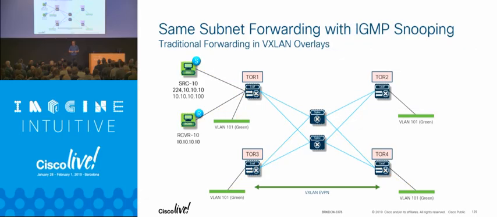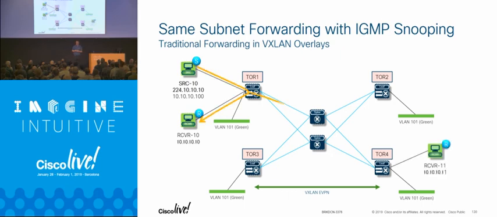Here we go. We can use IGMP snooping. Now, IGMP snooping is a local switch feature. So that's good. As long as source and receiver are local, IGMP snooping is great. Don't forget the IGMP querier or an SVI which has PIM enabled in order to relay the DR function there.